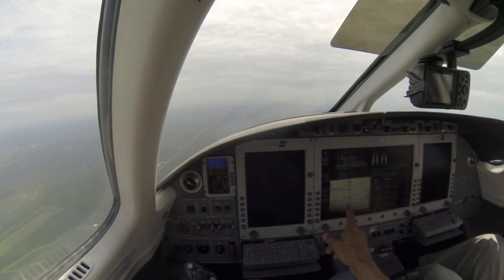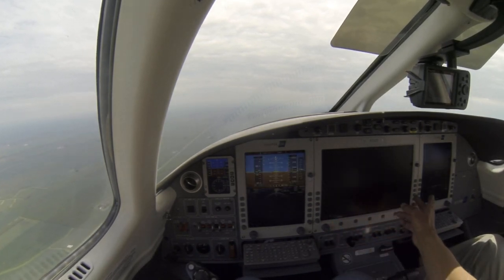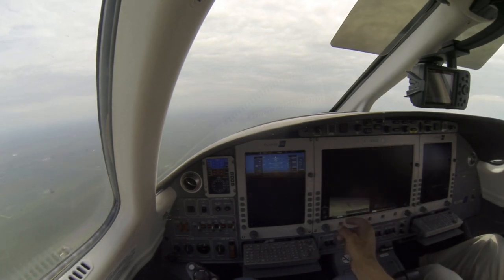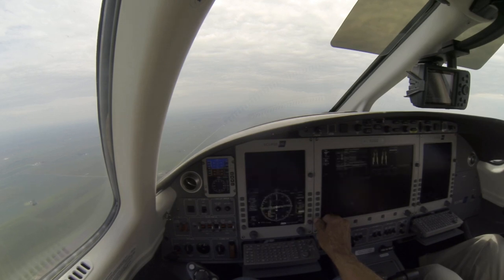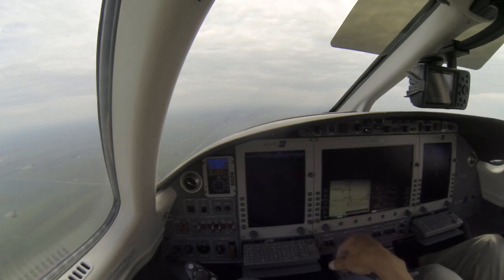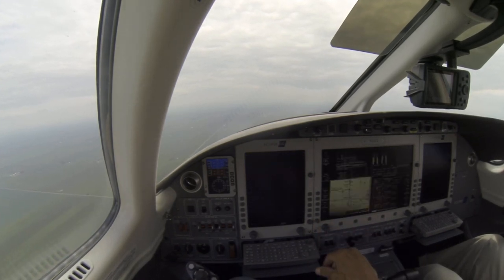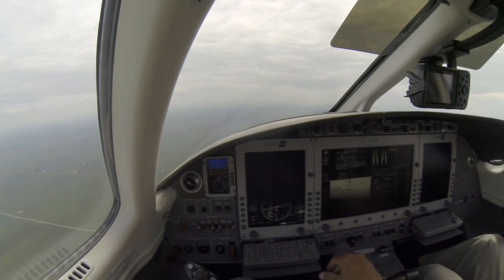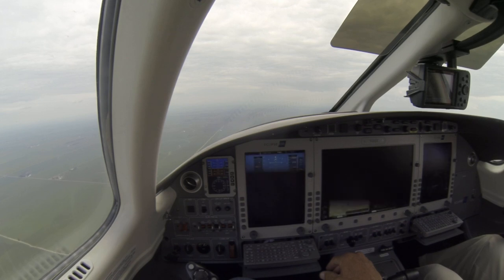But once you do your final arm intercept, the dash line goes away, so this page is useless to me, and that's when I always switch to chart at that point. Yeah, the taxi chart. Because then when you land, you're automatically on the taxi chart. I love that feature.